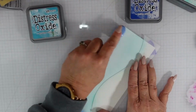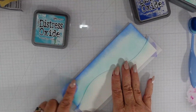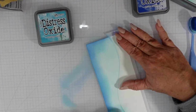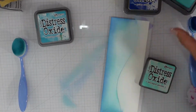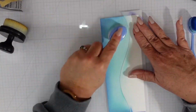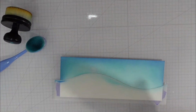I'm blending in some prize ribbon. You might be thinking, wow, those two colors don't go together well, but I'm going to add some of the broken china over the top to get a little bit better of a blend. I wanted a little bit darker at the top and lighter towards the bottom. I'll blend out with the salvage patina again, and then I'll clean off my work surface, come back in with a little bit more broken china, and I love the way it turned out.